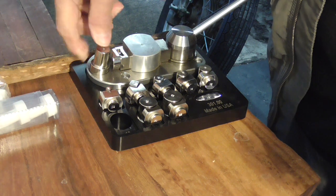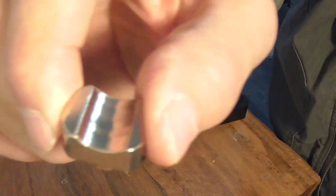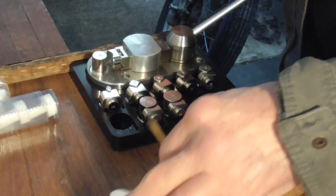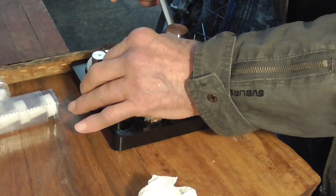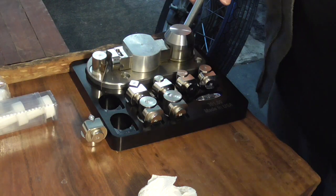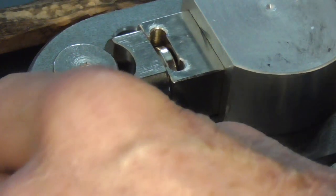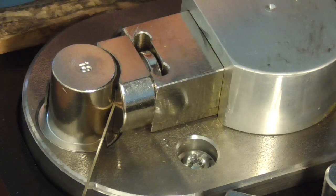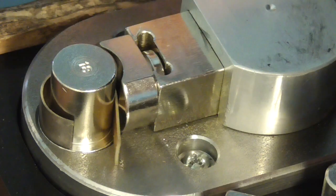This just drops in, it doesn't bolt in, and it's machined closely enough that it doesn't lean over. And this is our part that matches that curve, and it also just drops in. And you can just drop your metal right down on the bench and bend this because it doesn't catch. So I'll just shift this out of the way to make sure it's clear, and I'll zoom in so you can see what I'm doing. So you can see just by positioning your metal on here that you don't really have to do anything but turn it around, and it does your bending for you. Really, really easy to work.